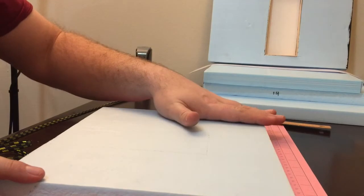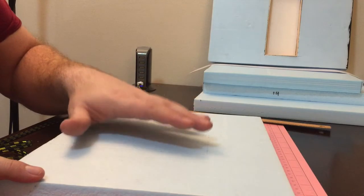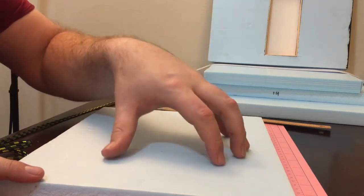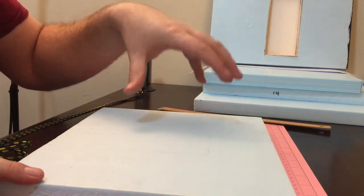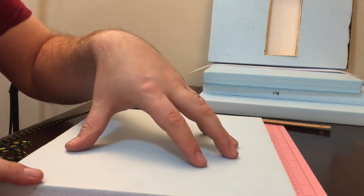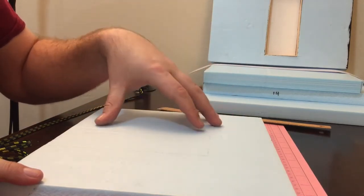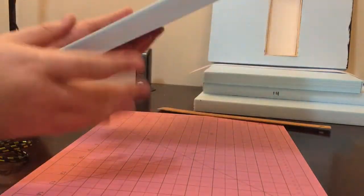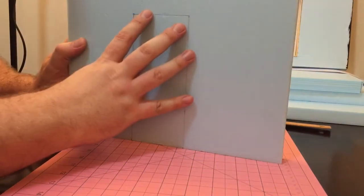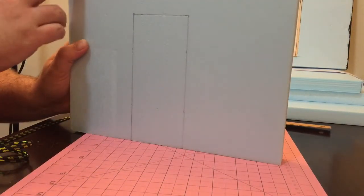So measure everything out, make sure you get a nice straight edge, and take the time to plan it, especially when I start to do the bricks. When I'm laying these bricks down on here, if you mess up in one area, it's done. So you need to be very careful on what you're doing. I've got the door now laid in on both sides. Now I know that this side here is going to be my outside wall. I need to start laying in how I'm going to do the brickwork here.